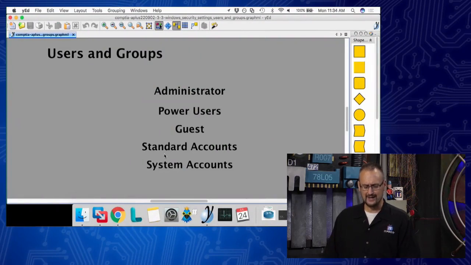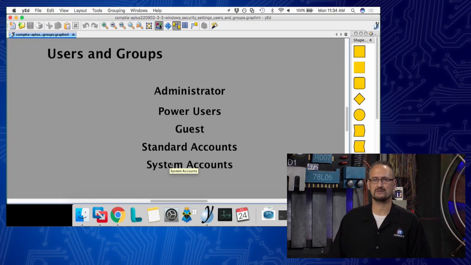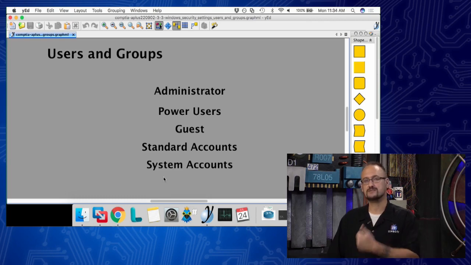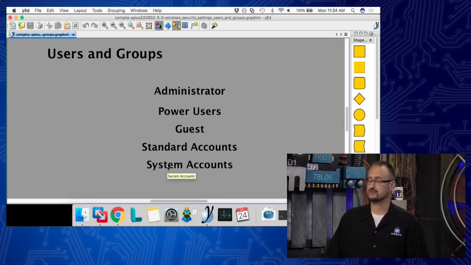Now, I put one extra one in here because it isn't called out on the exam, but I want you to be aware of it just for your own benefit. Dan and I have stressed throughout this series that we're always going to give you some of the objectives that you need to know for the exam, but sometimes we're going to give you stuff too that's a little extra and it's just for your own benefit. I want to just mention briefly system accounts, because you do have two different types of system accounts on your machines that I want you to be aware of.